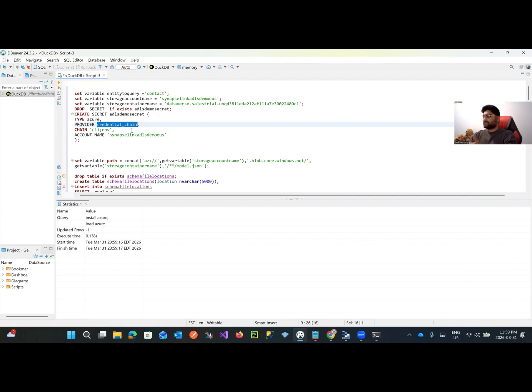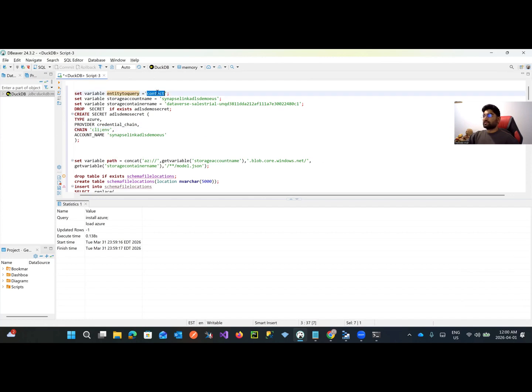You could connect using managed identity, CLI, workload identity, default Azure credential, or certificate. So depending on your preference, you can create this secret. For me, I've selected CLI as my first mode of connection. And if the CLI doesn't have any active connection, then piggyback on the default Azure credentials. But you could select any of the connection mechanisms depending on your preference.